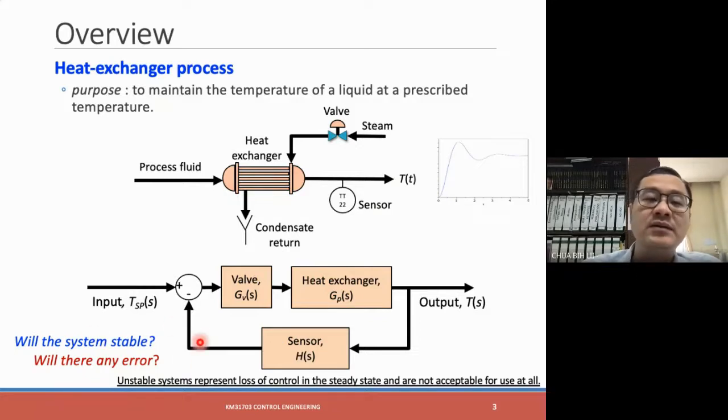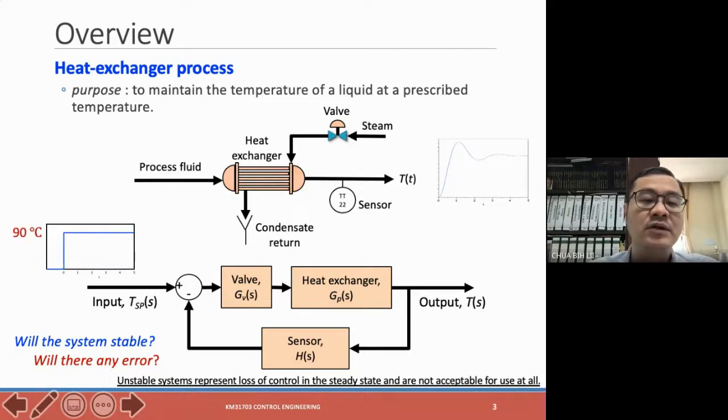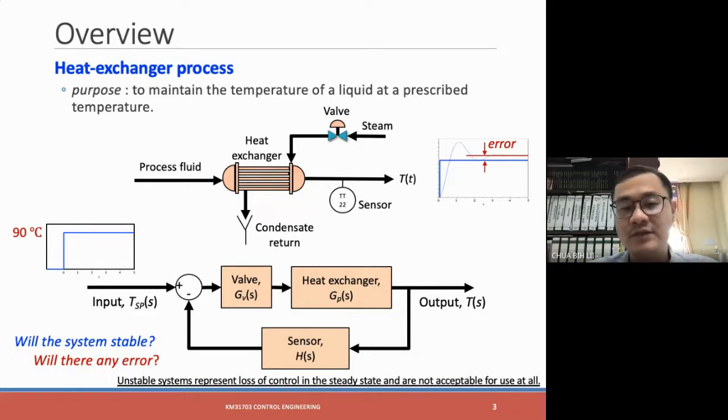And here, when we say steady state error, we are referring to the error that still occurs even after you do not change anything and the system has become stable. It will never reach the 80 degrees that we set originally. So that is where we want to identify the error that occurs here. In this example, we put in 90 degrees as the desired temperature, and then it will probably respond in the form of a second order system.